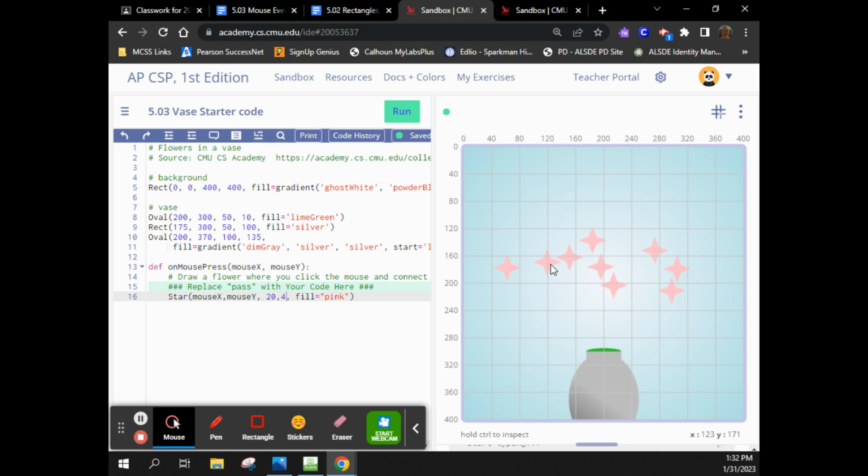But then have a circle that's drawn in the middle of it here also, and then draw a line that will go from your mouse X, mouse Y back to this point here in the center of the vase, where it will kind of have it go from that part. So that's what you need to work on, that part of it, just to kind of see what you can do with it.